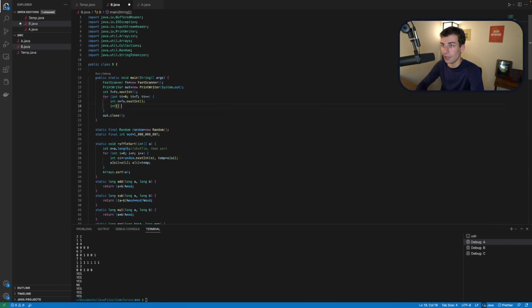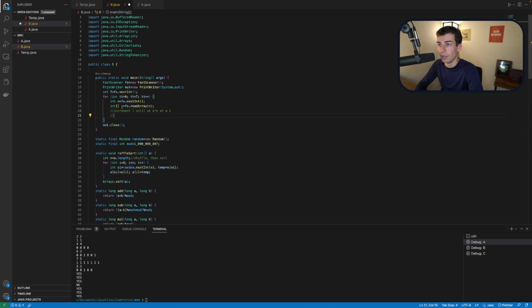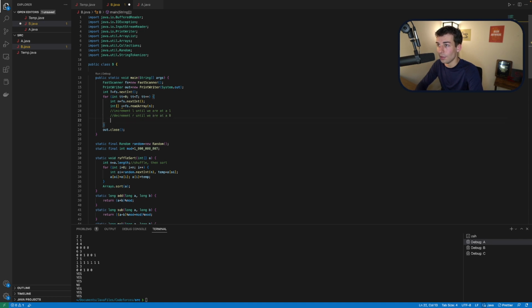Int n equals this, int array A, read array of size n. Then we need the two pointers, and we need to meet in the middle, right? How do you do that? Increment left until we are at a 1. Decrement R until we are at a 0. Swap if needed.